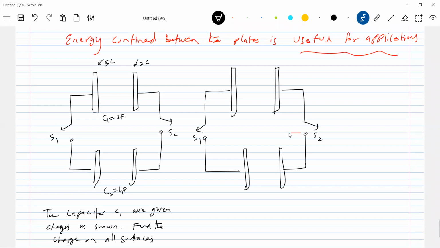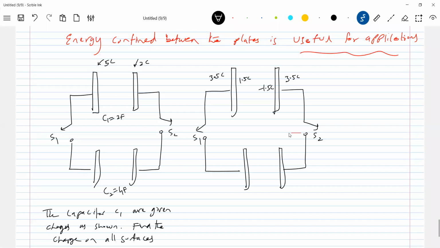5 coulomb. So this should be how much? 5 by 2 is 3.5 coulomb here. Then Q1 plus 5, this will be 5 minus 2, 3, so 1.5 coulomb. So here minus 1.5 coulomb, and this will be 3.5 coulomb. So this will be the charge. So this is what happened.